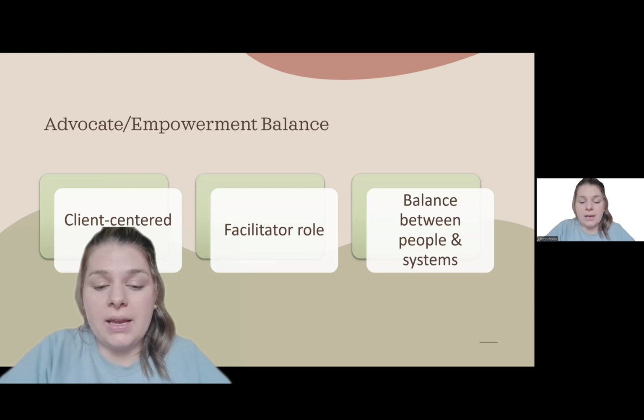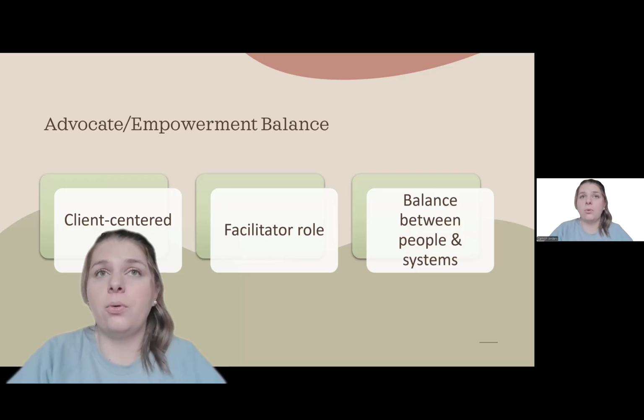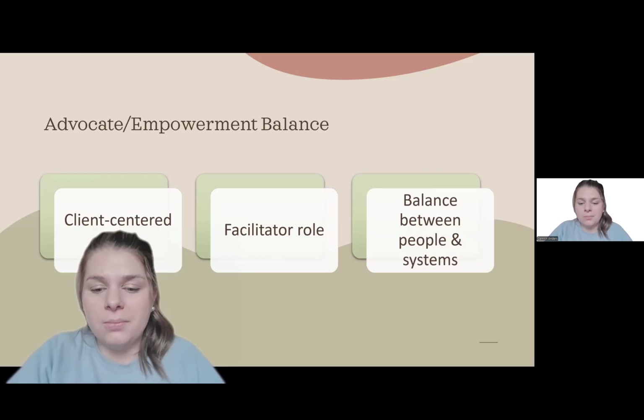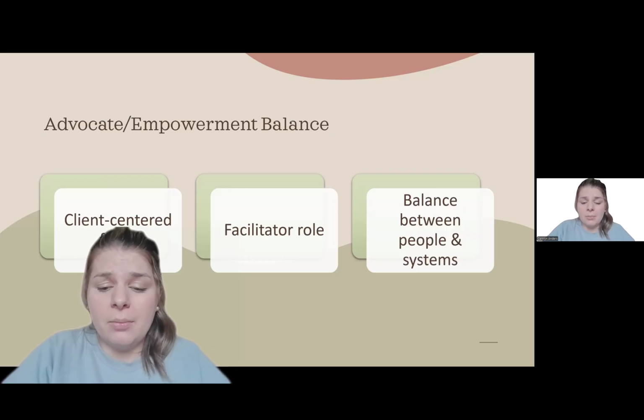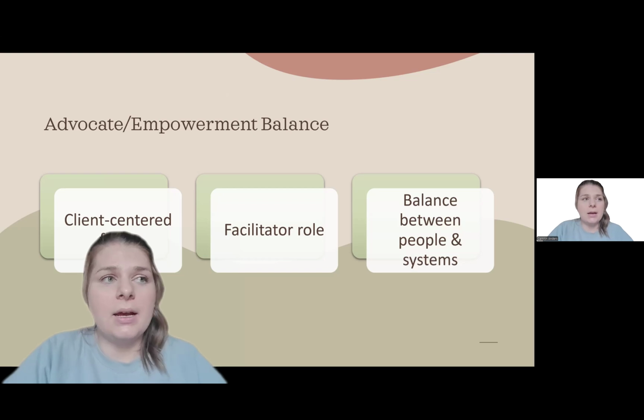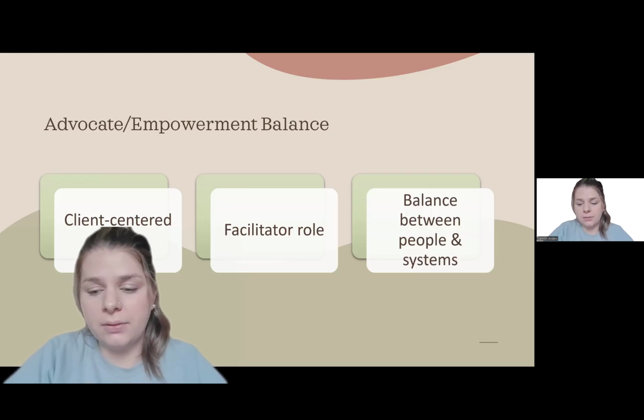So this is an approach that emphasizes collaboration and respect, and it involves active listening to community members, their needs and concerns, and then advocating for systemic changes while also empowering those clients to develop their own skills, to attend those forums, to raise their hand, to go up to the podium, to ask those questions, to explain their side of things, and to do so in a respectful way so that their voices are taken into consideration with respect. And the social worker, like I said earlier, should also serve as a facilitator. They're helping communities and community entities to articulate their goals, navigate resources, and all get on the same page so that we can all share resources.